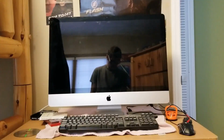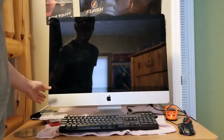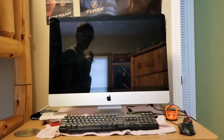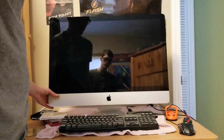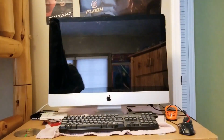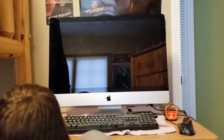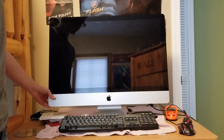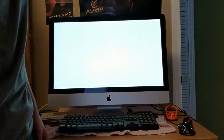Guys, everything's back together. We got a keyboard, mouse, install disk. We're doing the first boot now. I wonder if you have to hold it. Probably. Oh, well, it'd help if you, you know, plug it in. So that'd be a good idea. Alright. Wait a few seconds for it to get powered properly. And first boot, please work. It's making noise. Yeah! Let's go. Let's go, Droid.